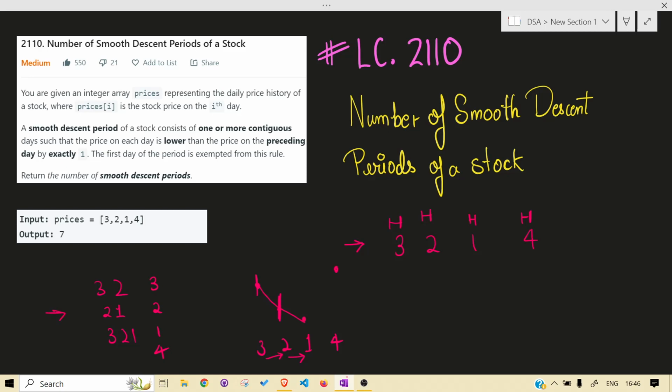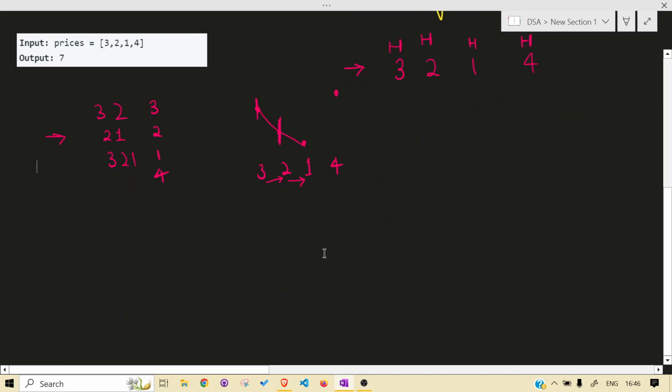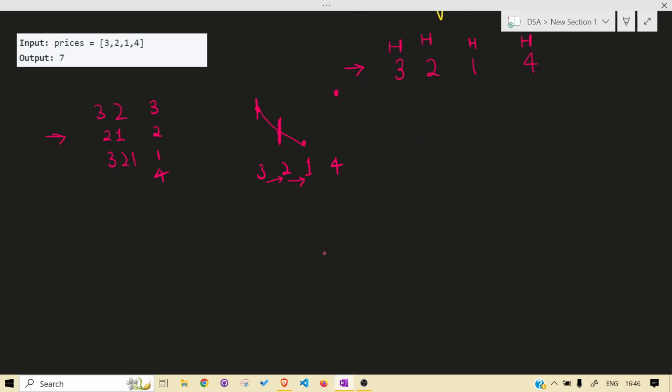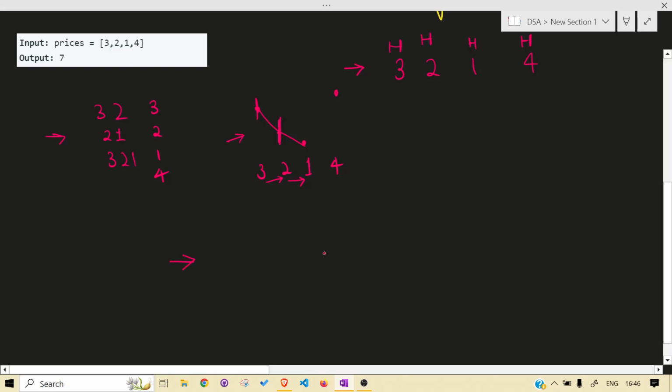So this much should be clear, what the problem is asking: you need to give the number of smooth descents. And you know what a smooth descent is? Decrease by 1. So how are we going to do it?